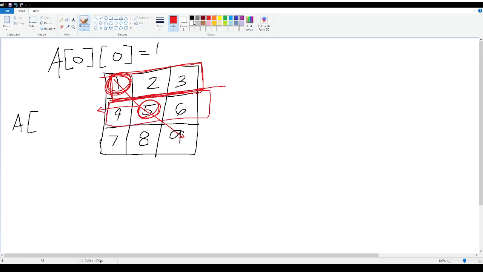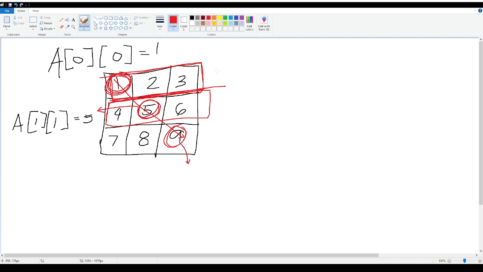So you have to specify A[1]. Then to get the 5, you have to count the value from that list. So A[1][1] is equal to 5.